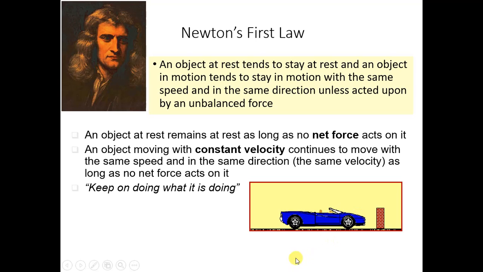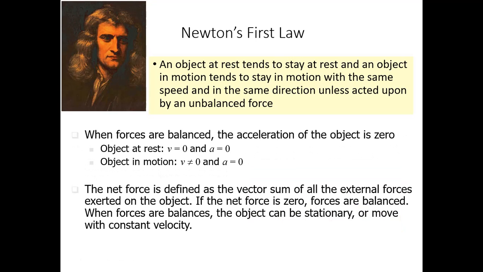Suppose this car is moving in this direction and there is nothing in its way, no wall, so it keeps moving in this direction. But if there are some forces, then it changes. See here in this figure, in this GIF. So now see here, Newton's first law: an object at rest tends to stay at rest and an object in motion tends to stay in motion.